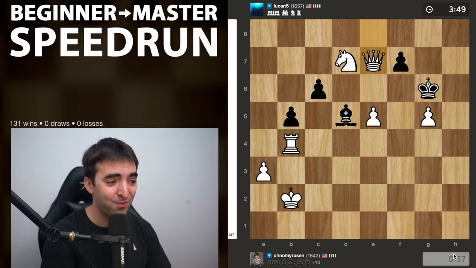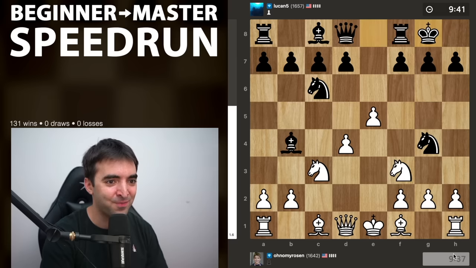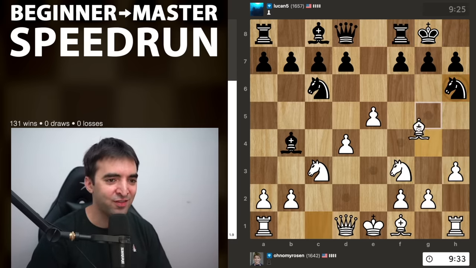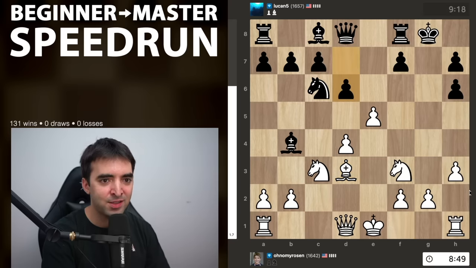And yeah, out of the opening, it really seemed like I was going to win quickly. I really thought I would win with no issue. But maybe bishop takes h6 wasn't the best. The engine does like bishop g5 here, throwing in the attack against the queen. But it still should be good for white. Bishop d3, d6, queen c2.